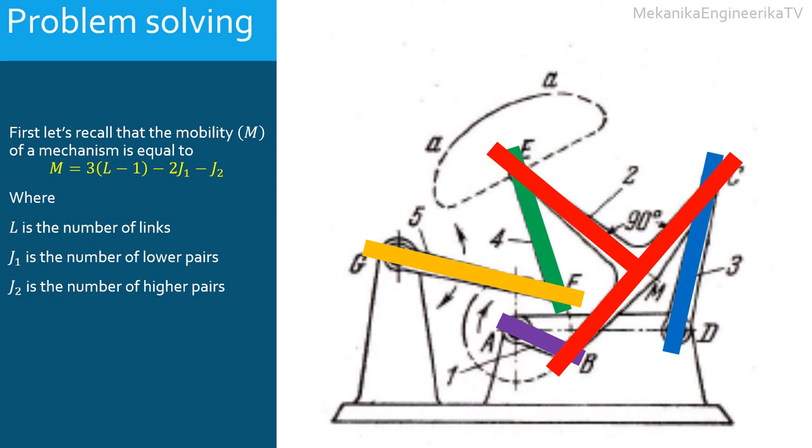The mechanism includes a ground, the link ADG. The ground is connected to link 1 bar AB, link 3 bar CD, and link 5 bar GF. This is also a ternary link. The ground will be link number 6. The mechanism here is built from 6 links: 4 binary links and 2 ternary links. The 4 binary links are bar AB, bar CD, bar EF, and bar GF. The 2 ternary links are the T-shaped link 2 and the ground. Therefore, here L is equal to 6.